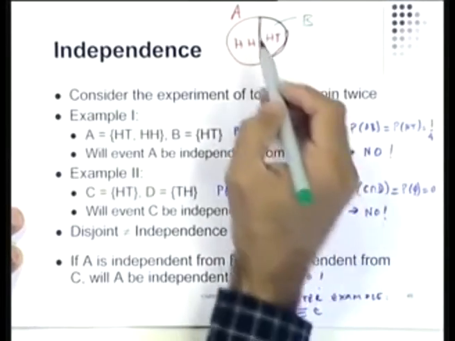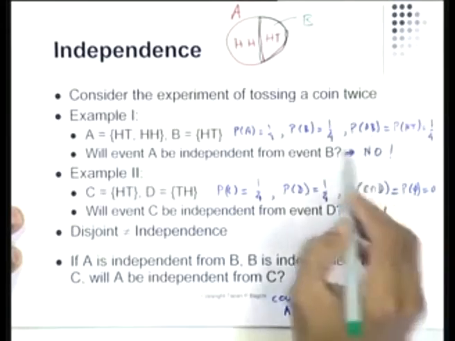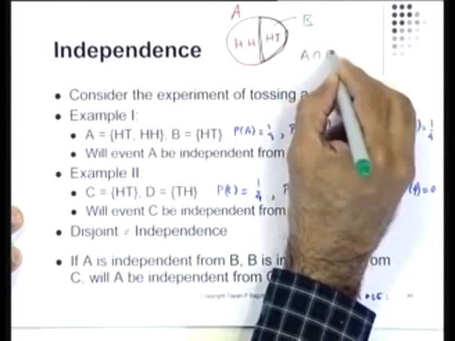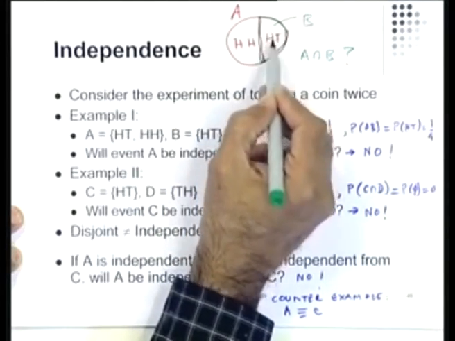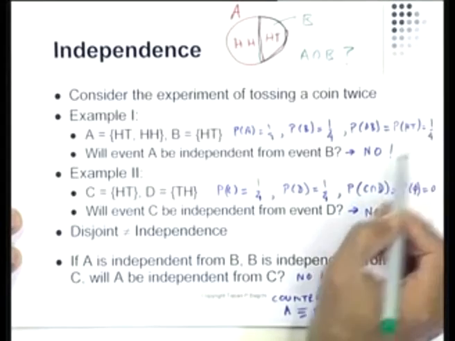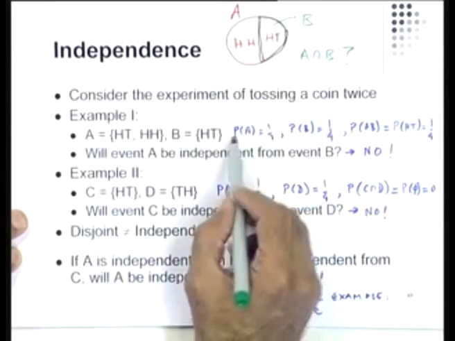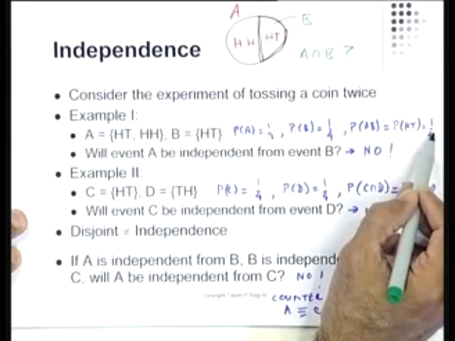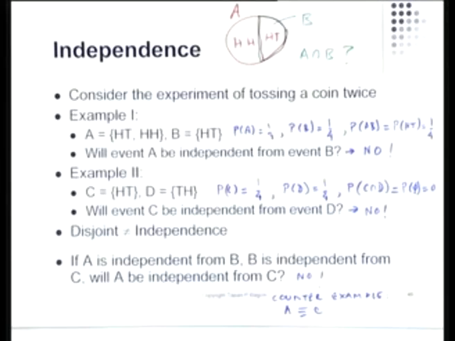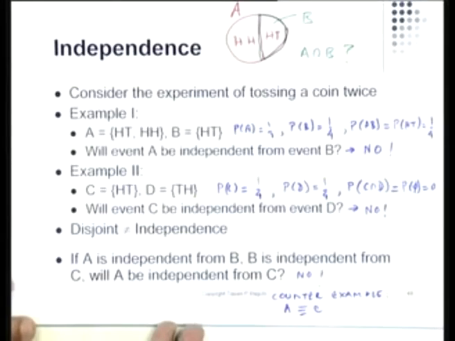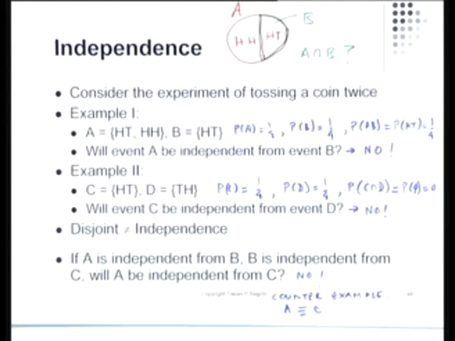So what is going to be the intersection of A and B? That is P(AB), A intersection B. What is that set? That is this. And what is the probability for this? That is 1 by 4. So here again I've got a situation where P(A) times P(B) does not equal this. That means again they are not independent of each other. And you can work out the other examples on your own. I'm providing you the solution, and you can come back and check this again, to make sure that yes, indeed there is a problem there. That is something we could do.